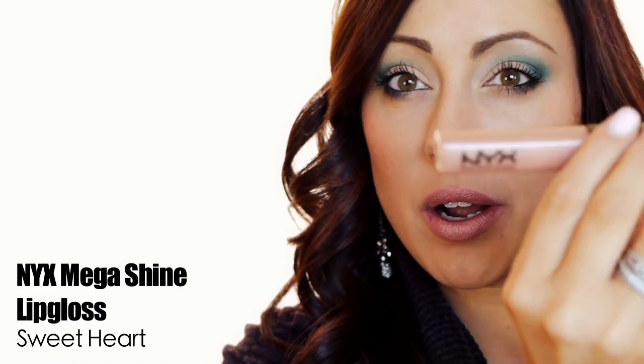And it's a beautiful kind of nudie color, but it's not so pale to where it looks muted out. So just apply a quick layer of that, super, super easy. And then you can apply any nude color lip gloss that you want on top, and I'm going to wear NYX's Sweetheart, which is a really nice nudie color. So apply that on top.